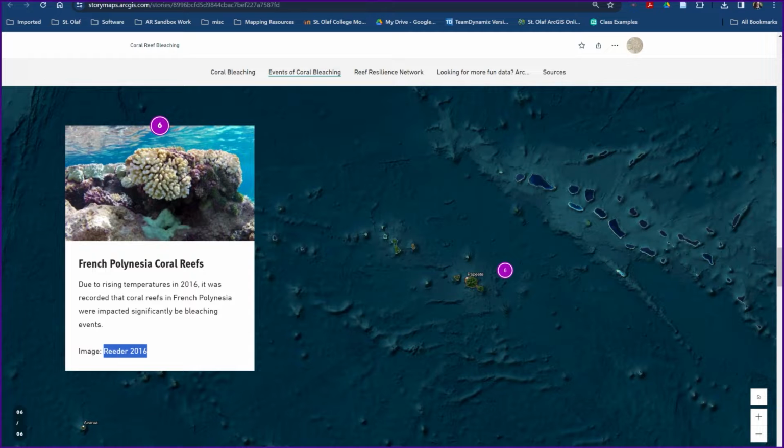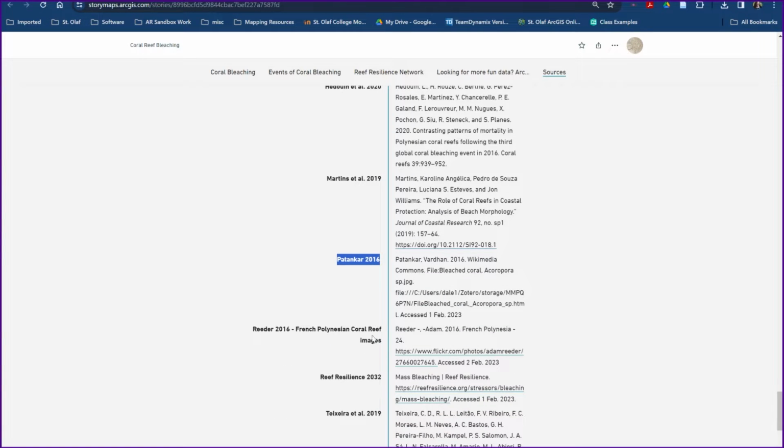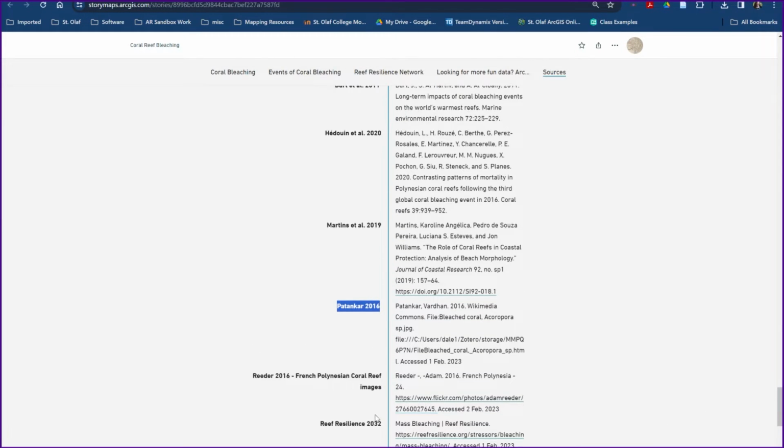So here's our inline citation, and then if we go to our sources section, I just added those to the left side in the sources section of the story map. Whatever you want to add here, there's no defined right or wrong way to do that. Whatever makes the most sense to you. Sometimes I will make a note if it's for an image or if it's for the cover image of the story map, just so readers can easily see it. But however works the best for you to make it the easiest to find those citations will work.